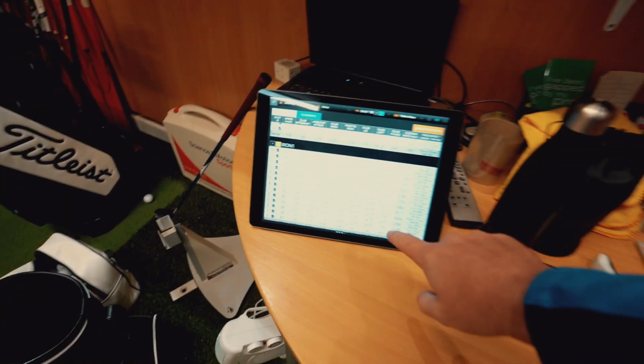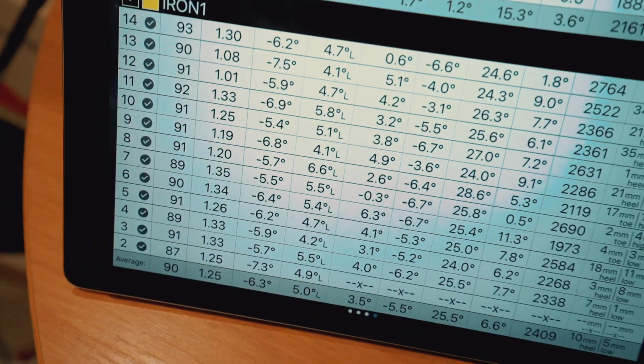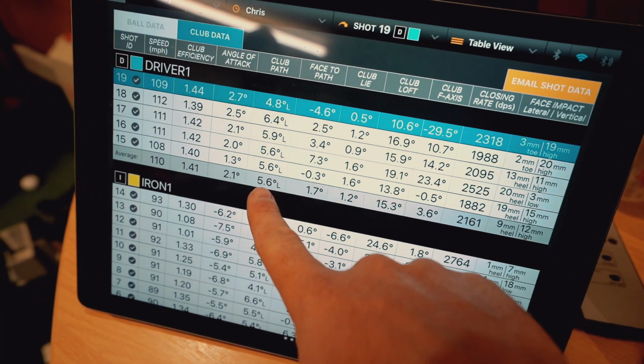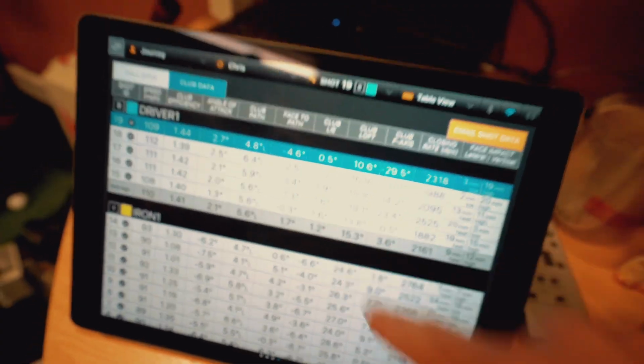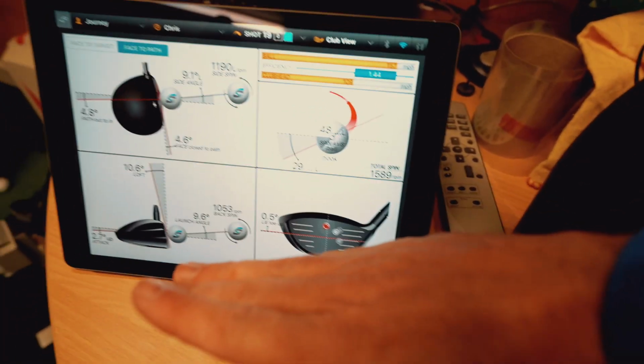So if we look at your numbers, Chris, we've got a club path with the iron of 5 left, so that's out to in. Your driver is 5.6 left. It's very similar. Face is around 1 open to path, but you can get 4 closed to 7 open. Big deviation in that driver face. So you can have one way closed to the path, one way open, which is where we're going to see big misses. And then we're seeing some lie with the driver around 0. So very high handle to get that club delivering a 0 with a driver at your height, around 5'11", 5'10".